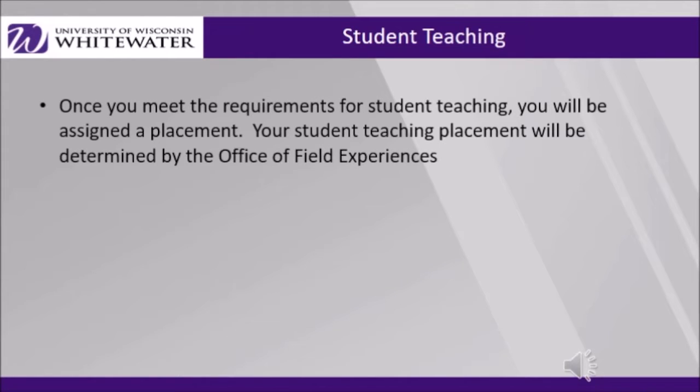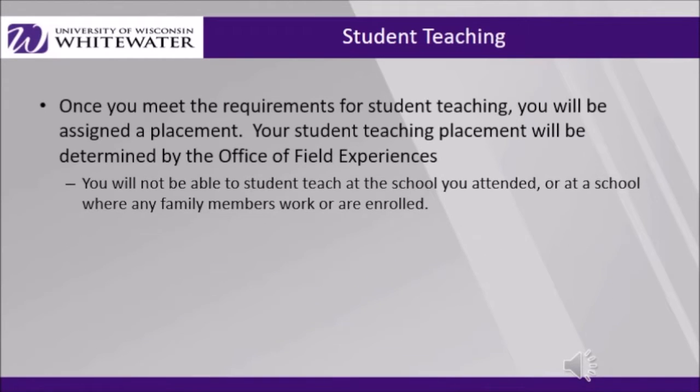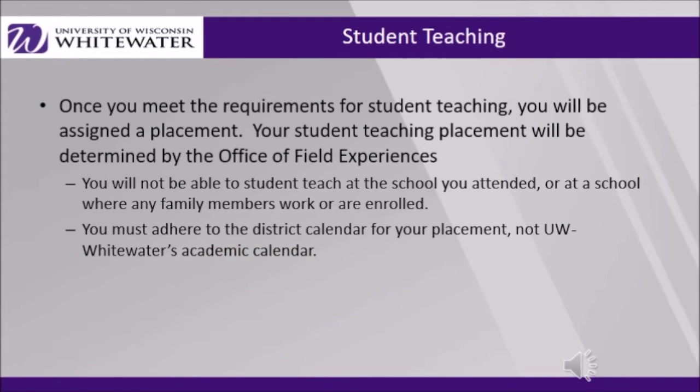Your student teaching placement will be determined by the Office of Field Experiences. You will not be able to student teach at the school you attended or at a school where any family members work or are enrolled. You must also adhere to the district calendar for your placement, not UW-Whitewater's academic calendar.